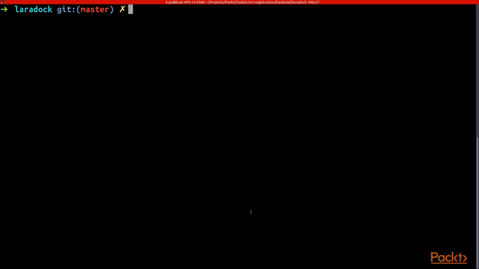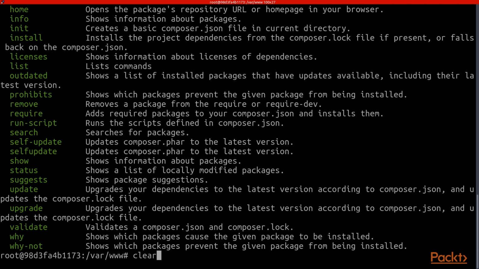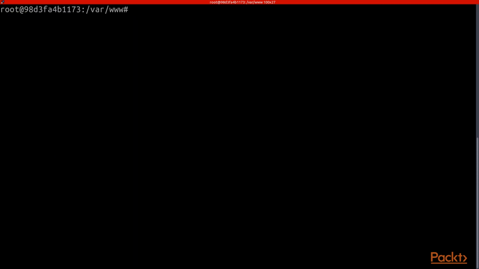First, we need to add JWT auth to our PHP project. To do that, we need to exec into our container so we have access to bash. Now we have access to commands like composer. So we're going to need that to install JWT package. First, we need to install JWT auth develop for our project. We're going to install the latest version because the latest version is compatible with Laravel 5.5.